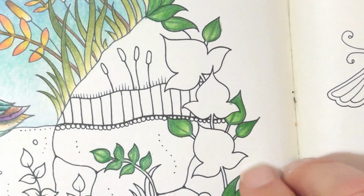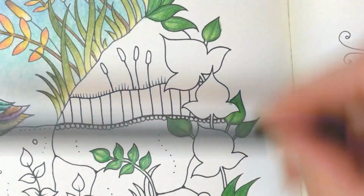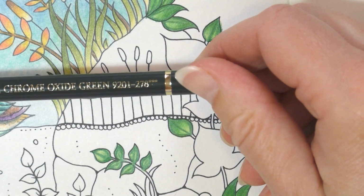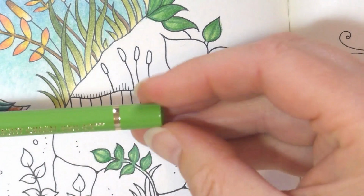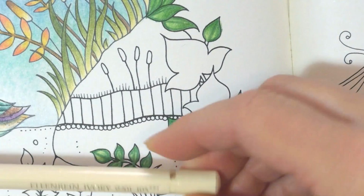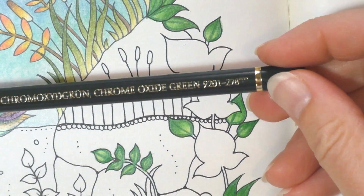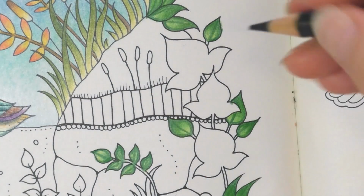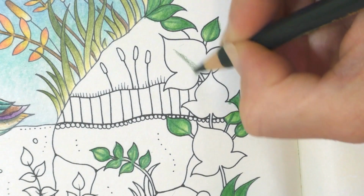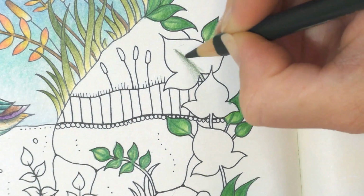If you recall, the colours that I used for the ivy leaves were the Faber-Castell Chrome Oxide Green, the Faber-Castell Light Green, and the Faber-Castell Ivory. If you recall, we started with the dark chrome oxide green. We created the spike in the middle, dark in the centre, and then lightening out towards the side so we can blush in the ivory.